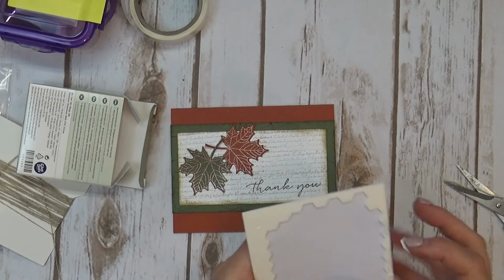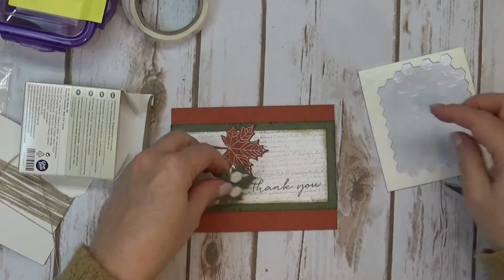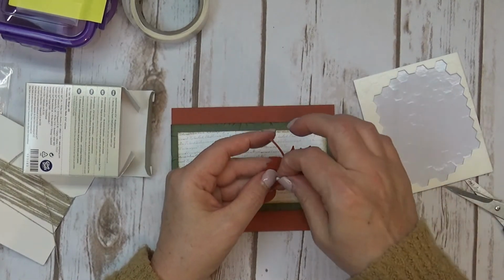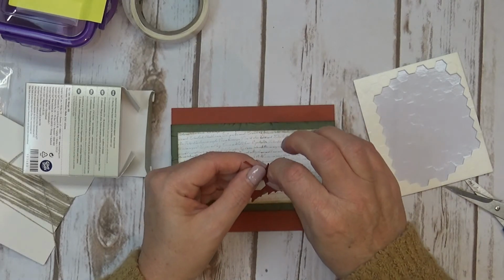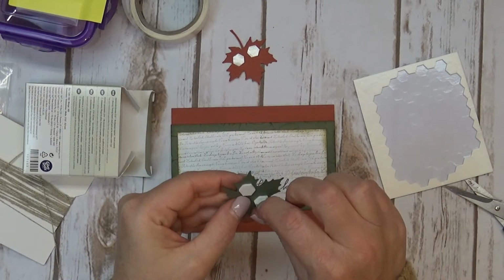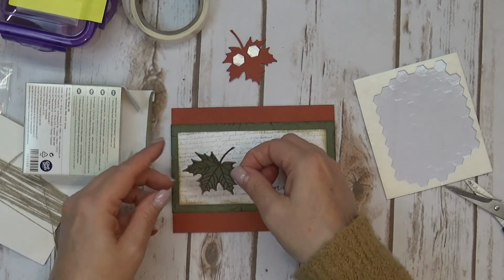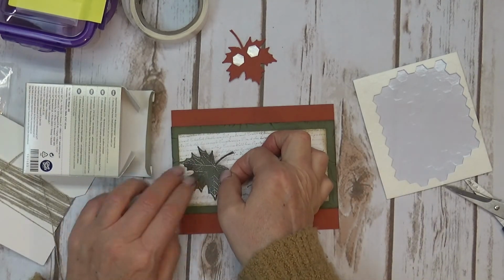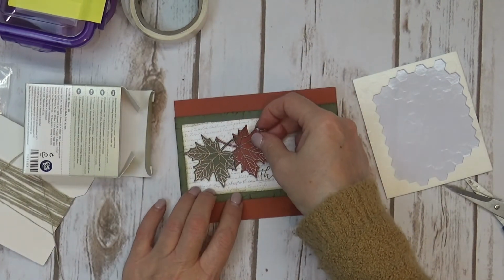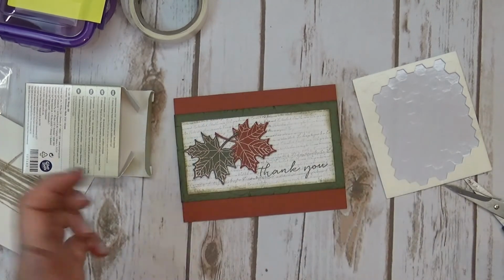Grab my dimensionals. And I put 2 on each one. Okay. And then we'll take this one off. And then we're just going to put this one like that. And then take this one and I put it underneath there, underneath the green one like that.